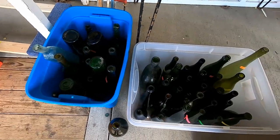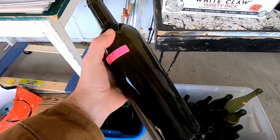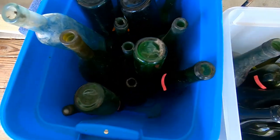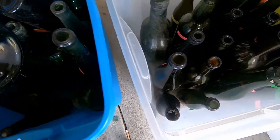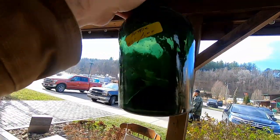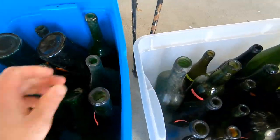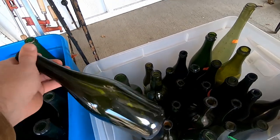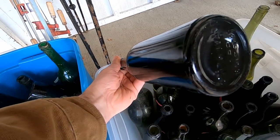We got some bottles outside and the first thing I see is this one with the high kick-up. Bubbles, black glass — it's a dollar. So this is an 1850s bottle for a dollar. We're going to look through some other ones. So far all I found were those two original early ones, 1850s-60s era, very obvious by the striations, the bubbles — everything about them stands out. Blob top, everything.